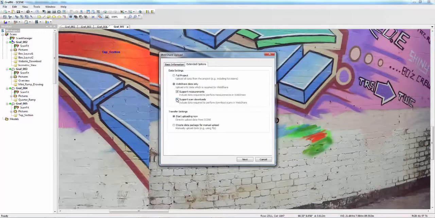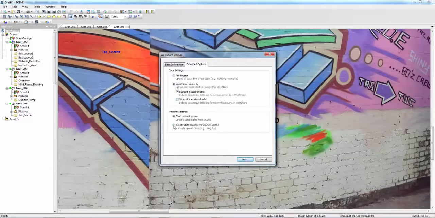If you leave scan downloads ticked, then the client could download the raw scan data that you've created yourself. So in essence, if they were taking that into a 3D CAD system, they could download it and do any modelling work themselves. I'm going to untick that to save time. You can also give the client the ability to support measurements, so they can take measurements in the system as well.